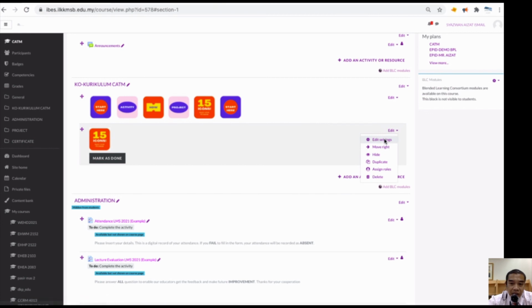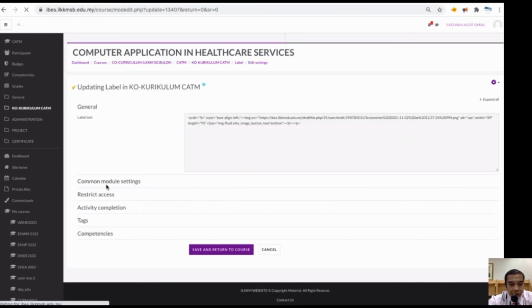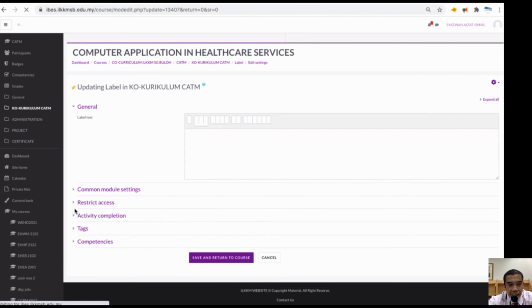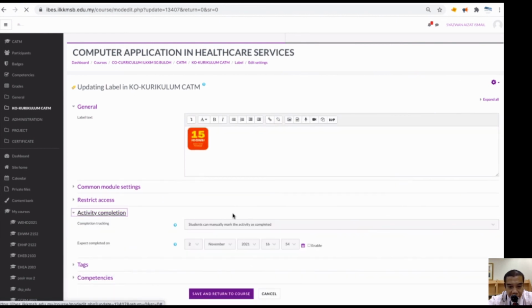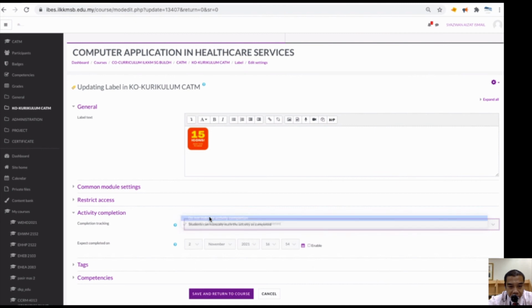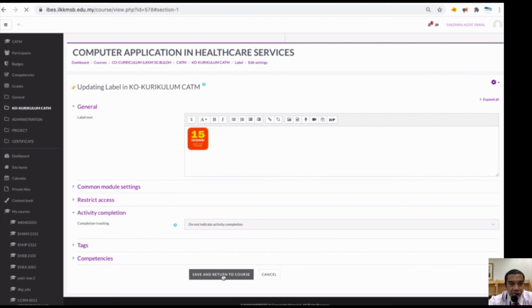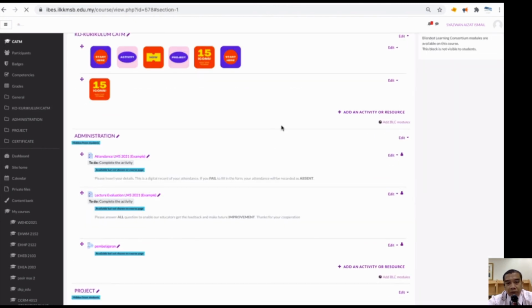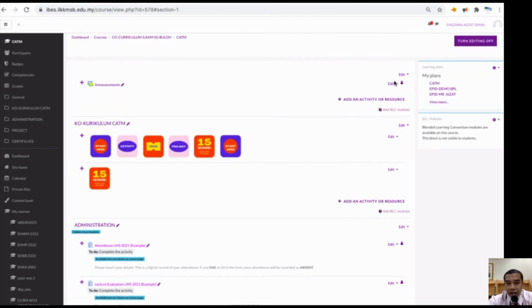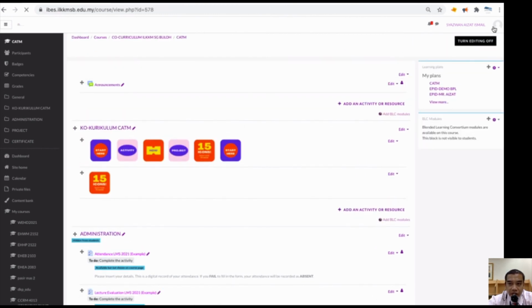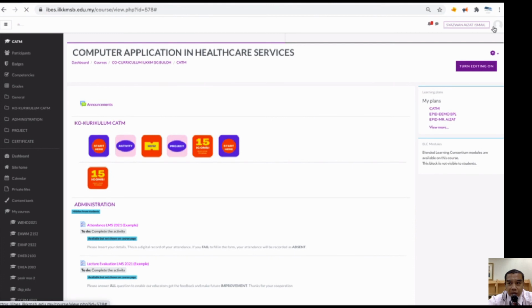So nowadays your Moodle no longer has to become cluttered or not happening. You can actually arrange it nicely. Just remove everything that is going to be shown over here, and then you can turn editing off and view back what the product looks like based on this output.